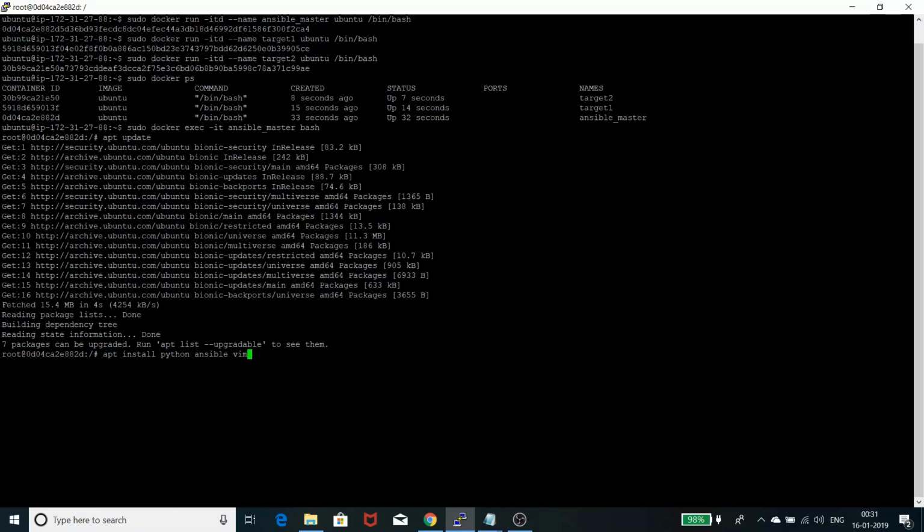We need Vim also to edit the files, and we will need the ping utility, and we will also need OpenSSH client.